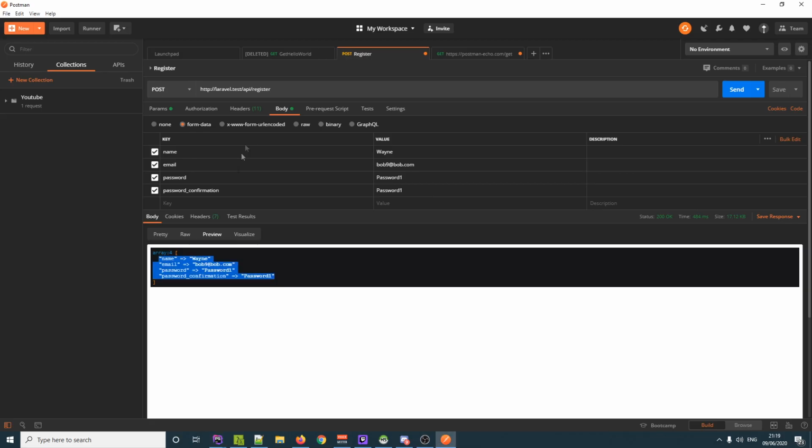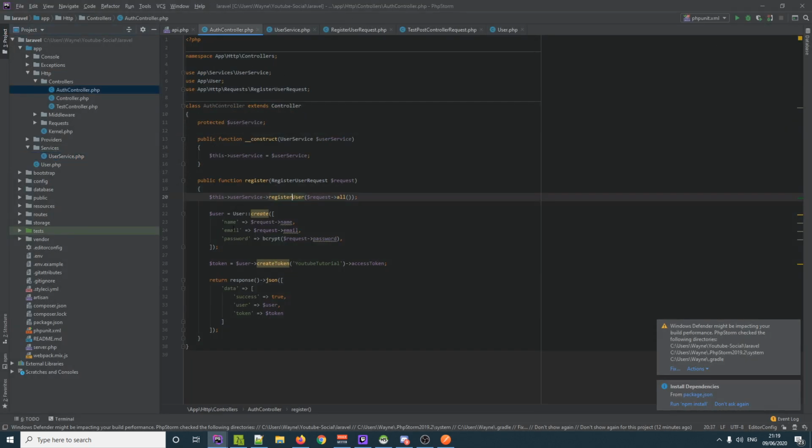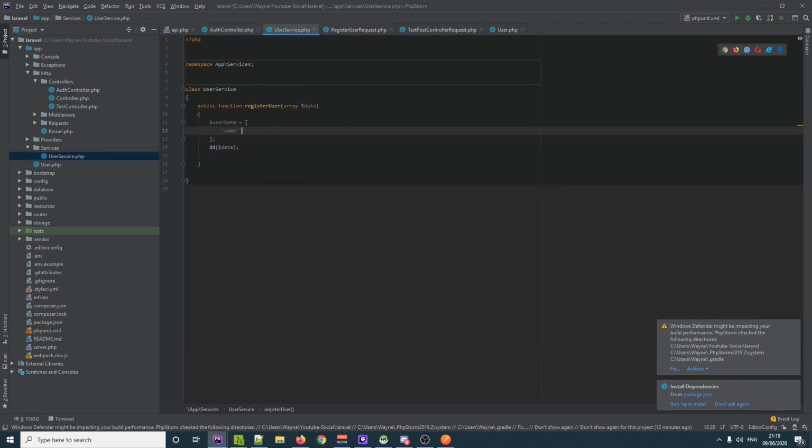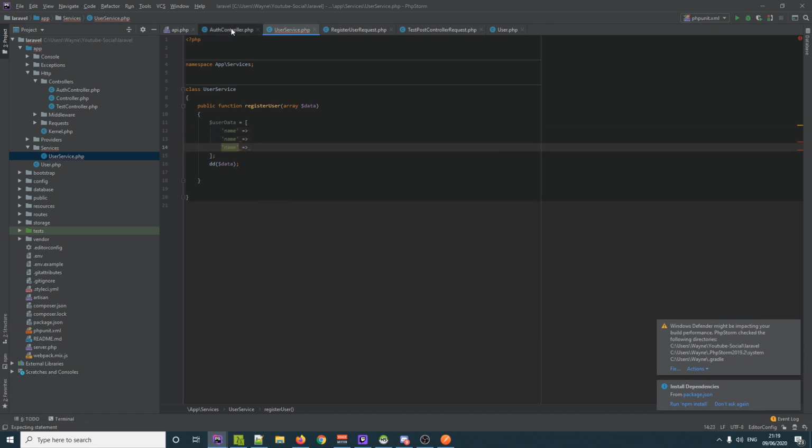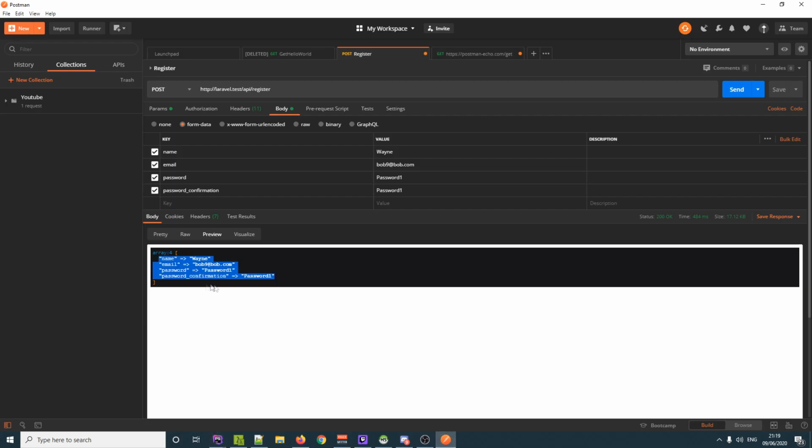Basically inside of that user data, I'm going to want the following: name, email, and password, but still use the same type of struct. So name, and we'll just do that for now, and then we need email and password. So basically I'm just making myself an array that's a lot cleaner than using this whole request. I could just pass this in, to be honest, if I wanted to, but the problem with that is I've got this password confirmation here, and I don't really want that. I only want this, this, and that. This is what I'm mainly after.